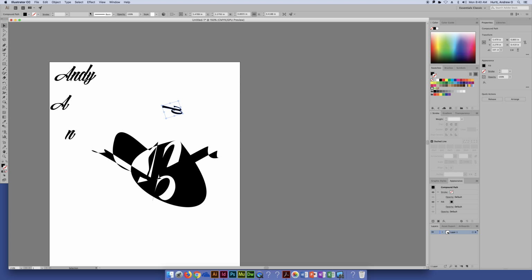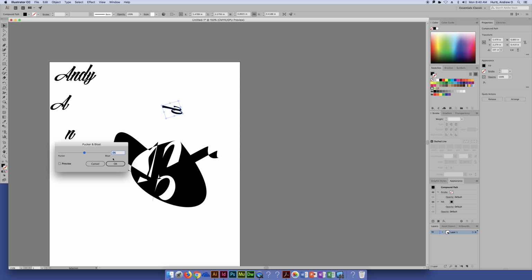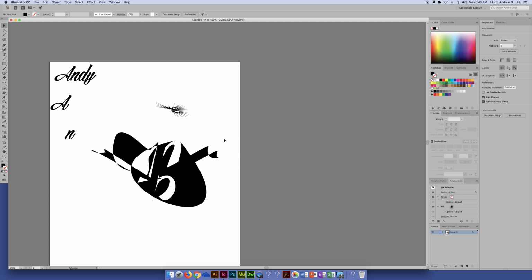Again, you can use any of these effects that we've played around with a bit. If you wanted to create a little bit of texture, things like that, don't be afraid to play around with some of these effects. Pretty much anything that we've covered for the semester.